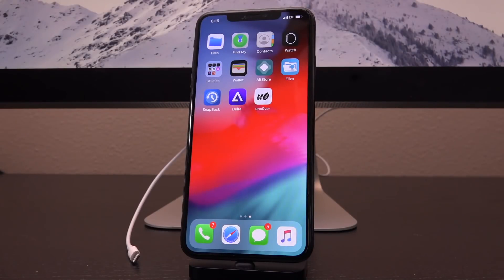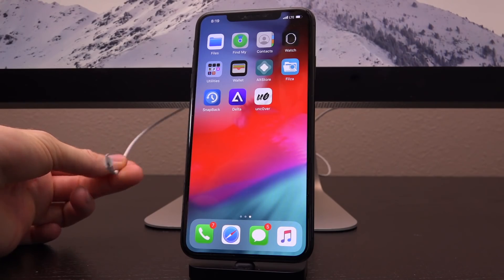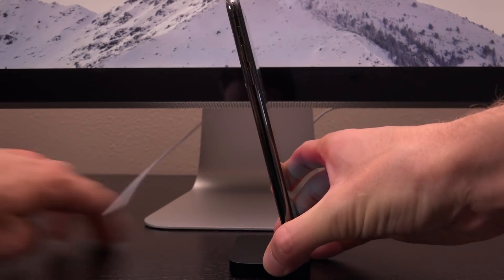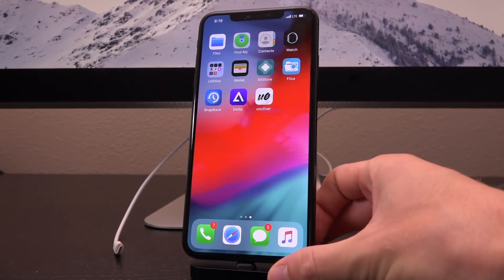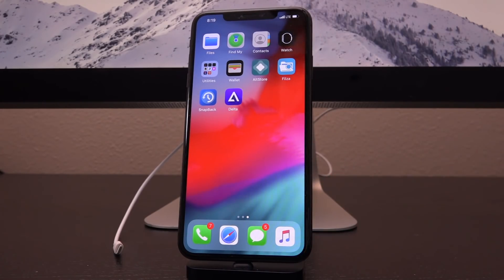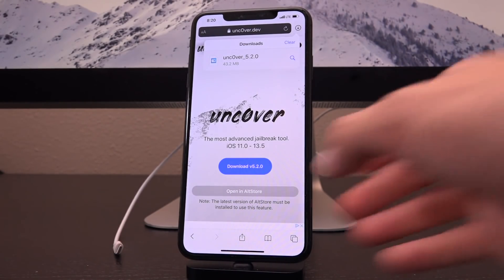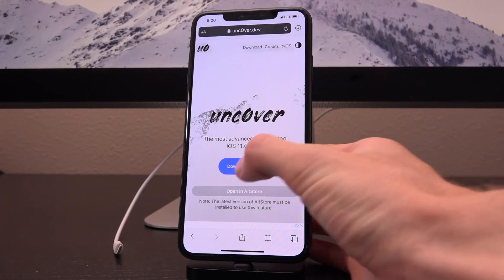Now I want to show one last concept that makes this so very cool and vastly superior to Reprovision currently, because Reprovision used to be able to do this but can't right now. I'm going to show you guys how you will be able to sideload IPAs on your device without a computer. I've already disconnected the iPhone from the dock. Let's go ahead and delete Uncover. While we're focused on signing the Uncover IPA, it can literally be any IPA — any application that you download from Safari.